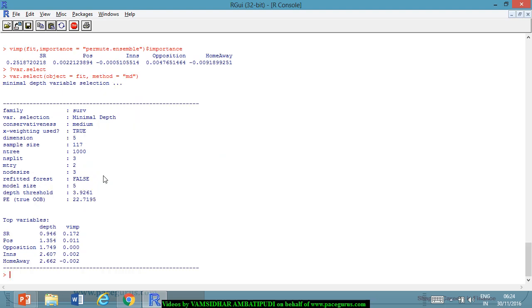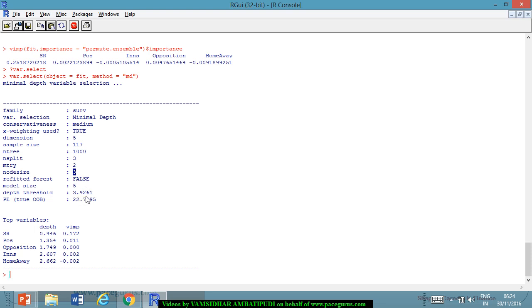So this is how the importance of the variable is computed. You could see here it's a minimal depth variable selection. We have 5 variables altogether. We have set the number of splits as 3, mtry we have set as 2 for this model. The node size is 3. Then the model size is 5.